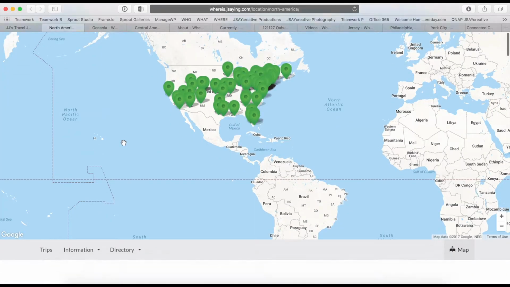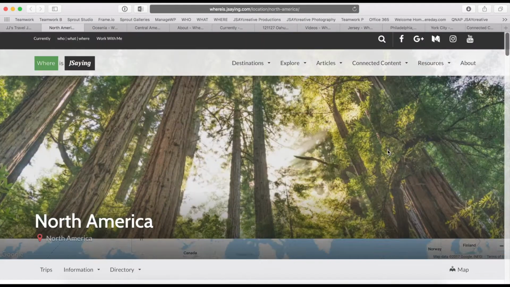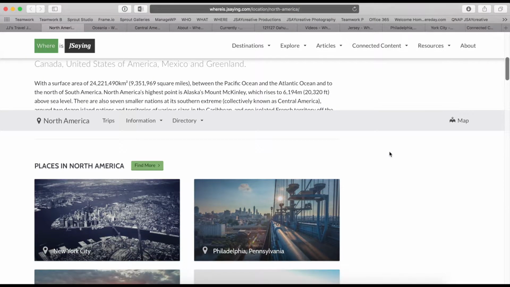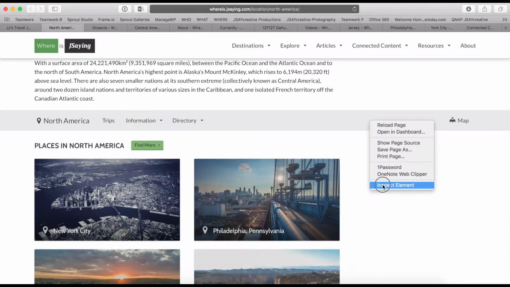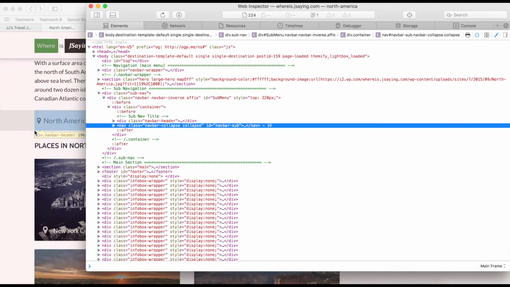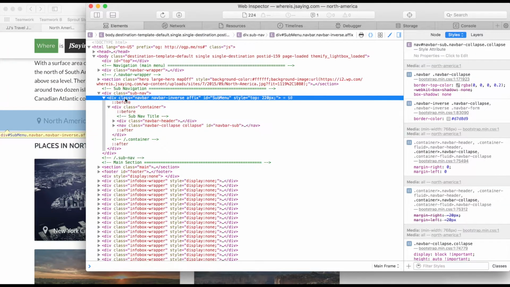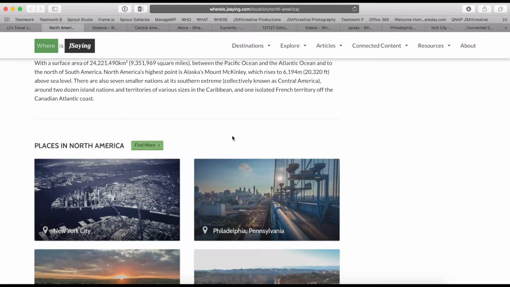Let's go back to North America, turn off the map and see if that helps. No, it doesn't. So bear with me for 1 second. Get rid of that for a minute.